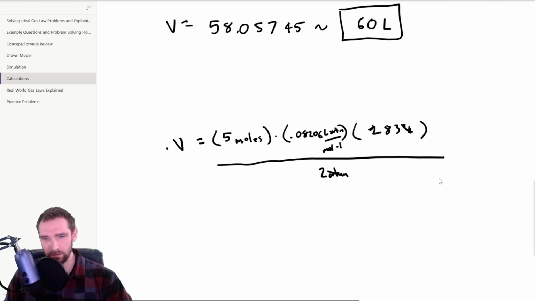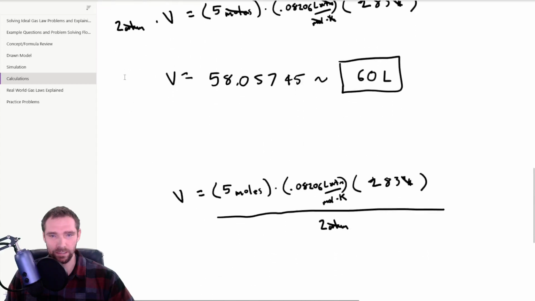And I think this would have had to be the Kelvin. Because if you divide both sides by the 2 atmospheres, then it's over here, right? And so you've brought that down here, and the atmospheres cancel out those atmospheres. These moles cancel out, the Kelvins cancel out, and you're left with just the liters. Okay, all right.